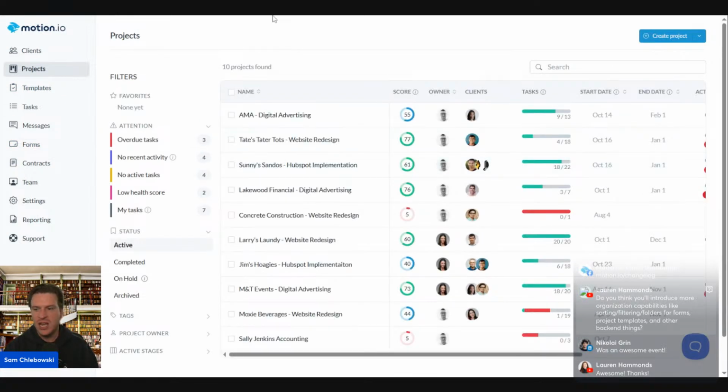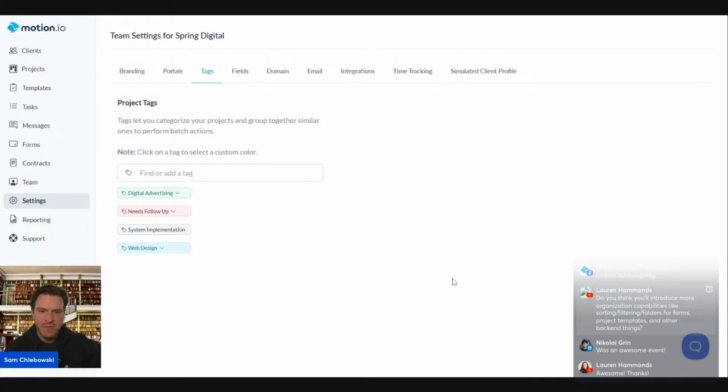In addition, there are all types of cool things that you can do with these project health scores when you are filtering them. So in my case, I have a Motion.io project tag. Project tags, if you're not familiar, you can set up by going to your settings page. And I have this tag that's called needs follow-up. So let's say I am a team lead and I am managing a couple of different team members who are running projects of their own as the project owners, but I'm kind of overseeing all of those various team members.